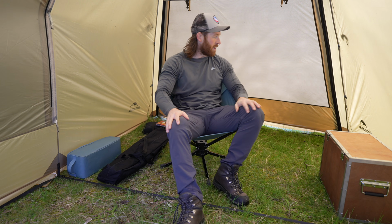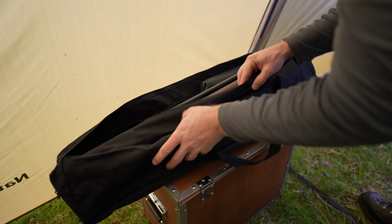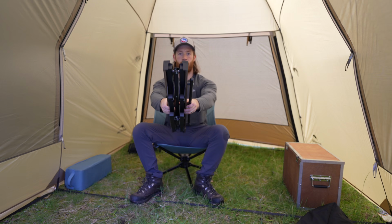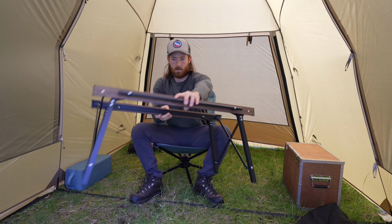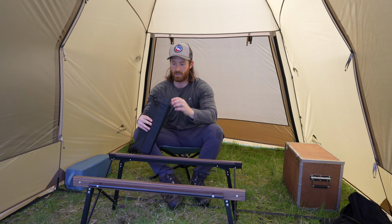I'm in my enclosure. I got a new table from Naturehike too. This thing's pretty cool. I'll get this set up to show how it works. And then you put the segments into it.